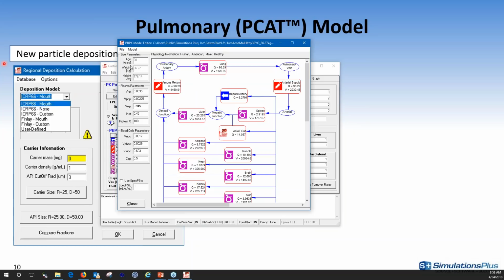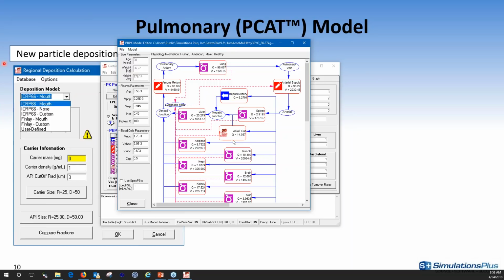But with the PBPK models, you have an option to turn on the lymphatic circulation and account for how the drug would behave after subcutaneous administration in the adipose tissue, not only partitioning directly into the blood, but also getting drained into the lymphatic system and returning into the plasma. You do have those options.